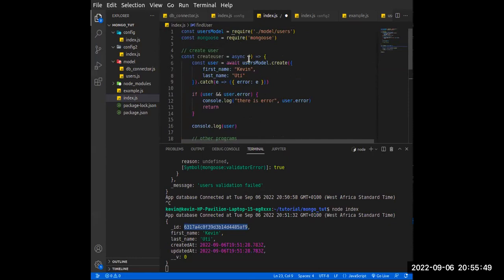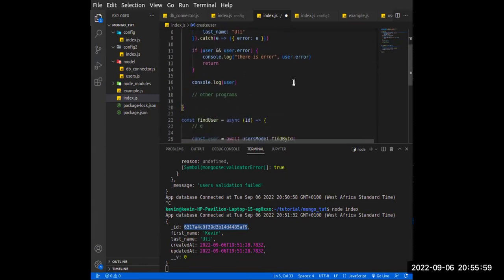Maybe you are collecting this data from an app, maybe a mobile app, where they are submitting first name and last name. You are supposed to be validating most of the fields. So you validate the name field to make sure that it's a string, and the last name to make sure that it's a string. Or if you are accepting a number, you have to validate every single thing. So that's pretty much that.